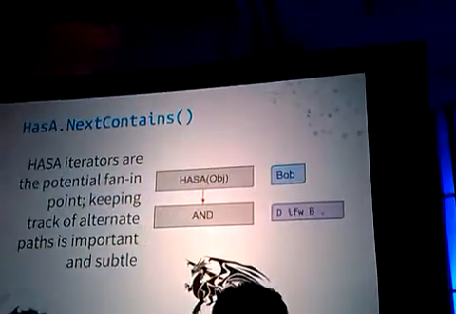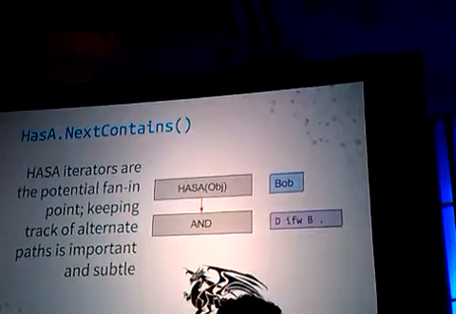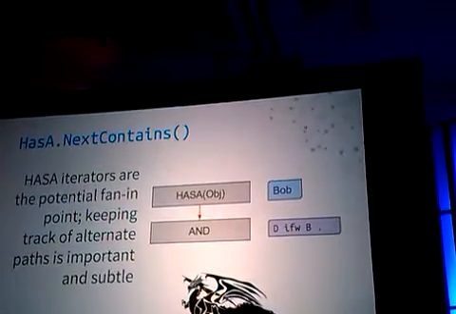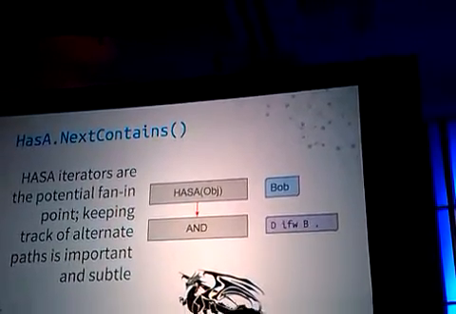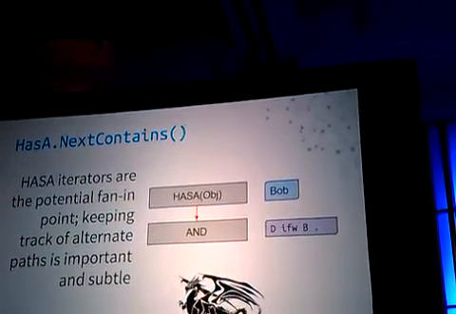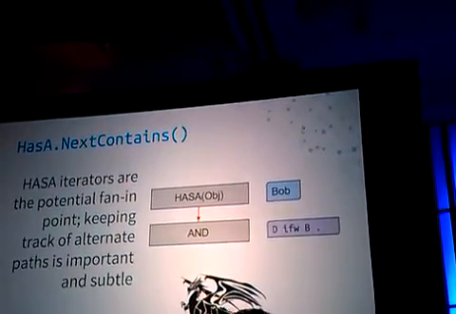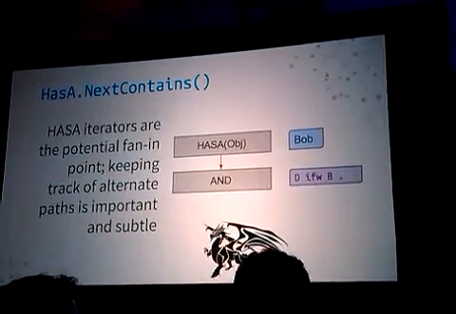Next, Contains has iterators are the only place where, if you want to check if something contains it, you might have another path. It's for real. So because of that, this is where next path comes in, and I'm keeping track of the bookkeeping of what I have already seen that points into me and what I haven't seen. That's kind of where that dragon lies. It's a little bit subtle. It's not too complicated, but it's subtle enough that I have a number of bugs in that one.